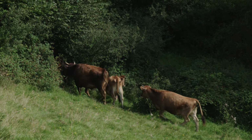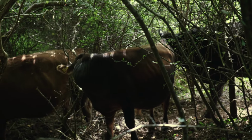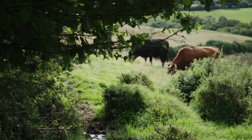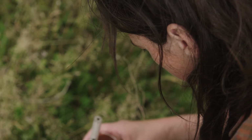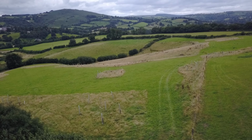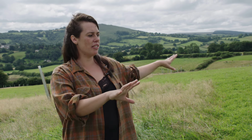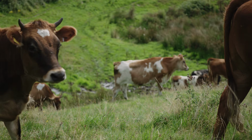We see it already with hedges and trees that we've left to grow on the farm and what they can create for the animals in terms of browsing and protecting the grasses and the soils. The biggest challenge getting started was the fact that we thought it would be a much bigger job. It's actually been really simple. And then the next challenge we faced was the fact that we've lost 10 acres of grazing. And actually this isn't our most productive field, so it hasn't been a too big loss. And we're then thinking of other things that we can do with this field that will create income. We're thinking about running chickens on the field until the trees are established enough to graze our cows.